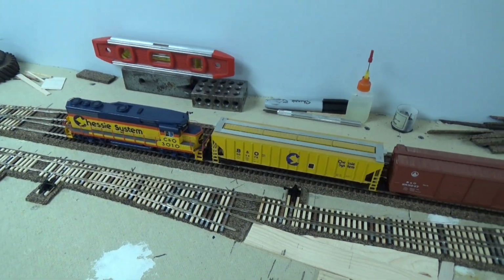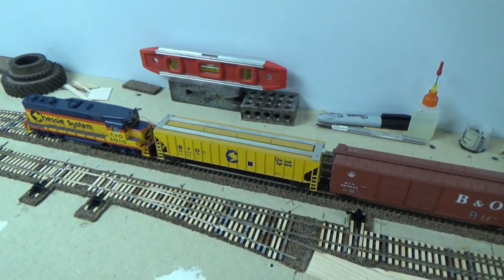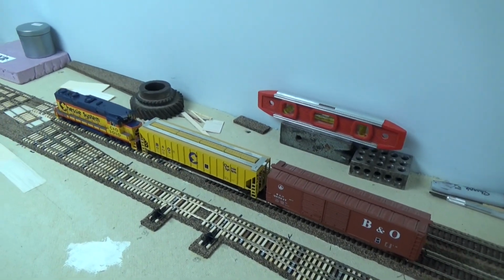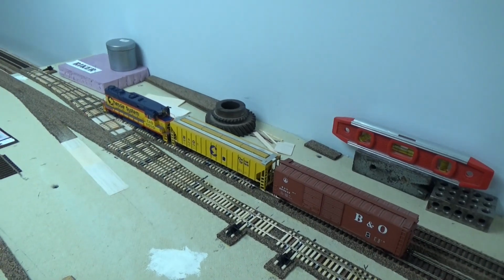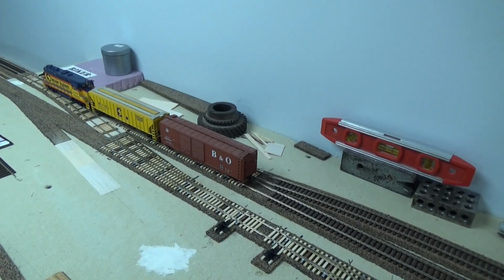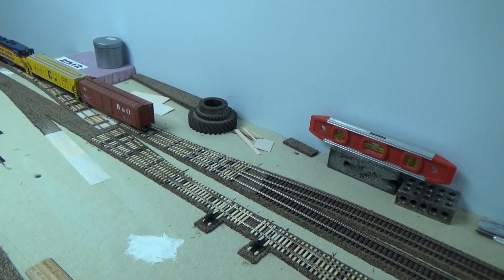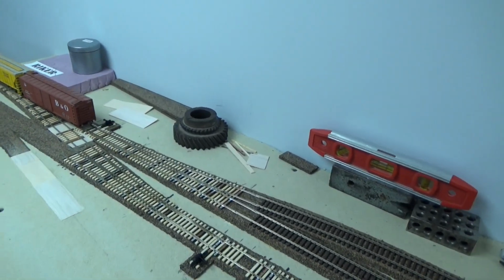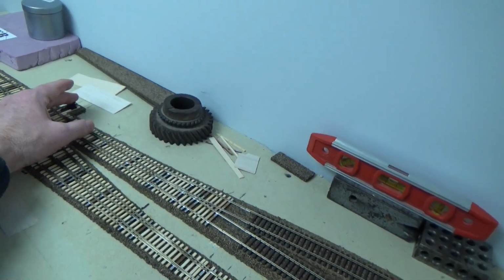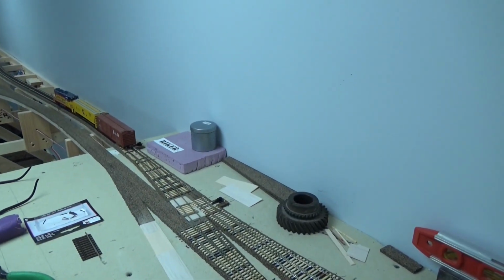So I don't have the switch list handy, but I know I have these 2 cars set out. So this just starts out as a 2-car train. Again, there probably will be longer trains, but until I add more rolling stock, the Ship It software is a little bit starved for cars, despite the fact that I've added a bunch. But the railroad's a little bit bigger than it used to be. So probably not the easiest to do one-handed.